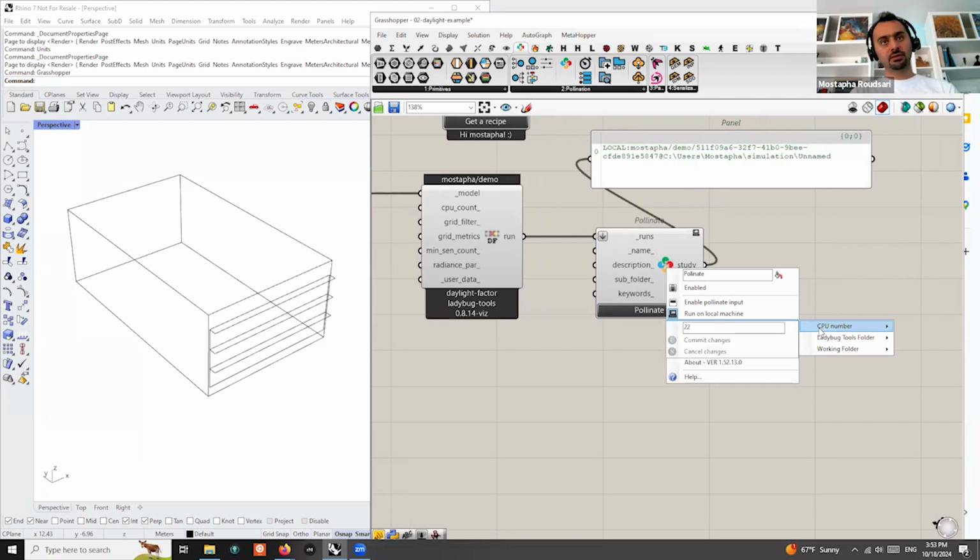This is usually set to the number of CPUs that you have on your machine minus one. Mine is 22, which is probably too many for this room, and that's something we'll talk about. The other one is the Ladybug Tools folder, from where it should load all the Ladybug Tools libraries, which by default is C:/Program Files/Ladybug Tools. If you use the Pollination installer, everything is there. And then the working folder is where it saves the result. It's usually set to your user folder/simulation. If you want to change it, you can change it here.